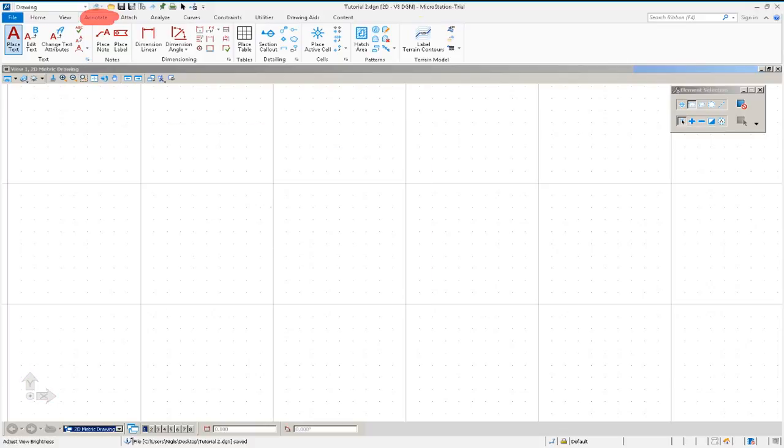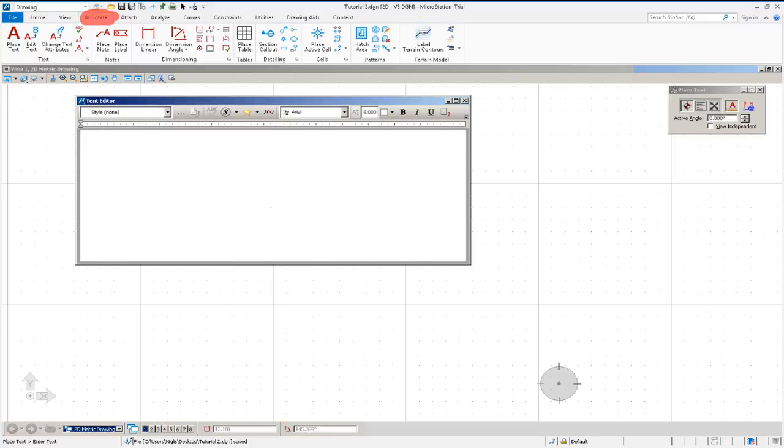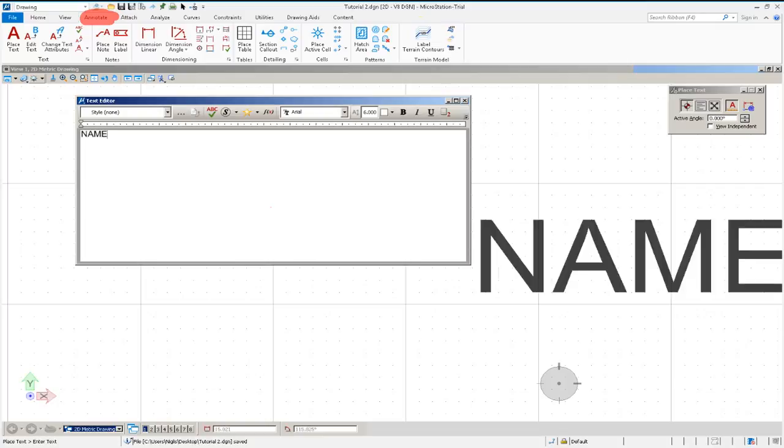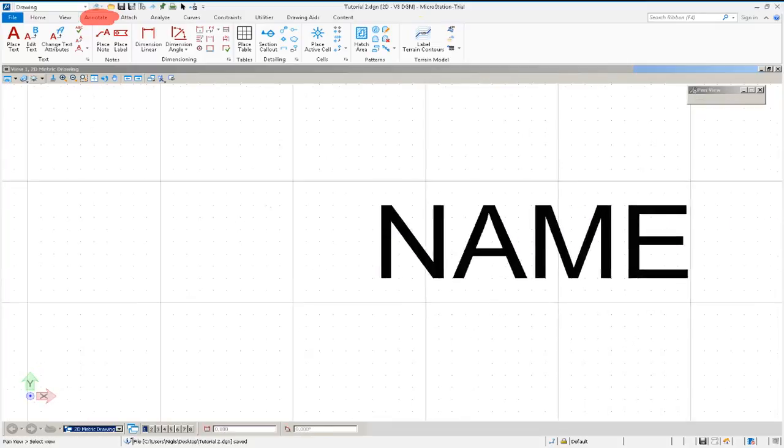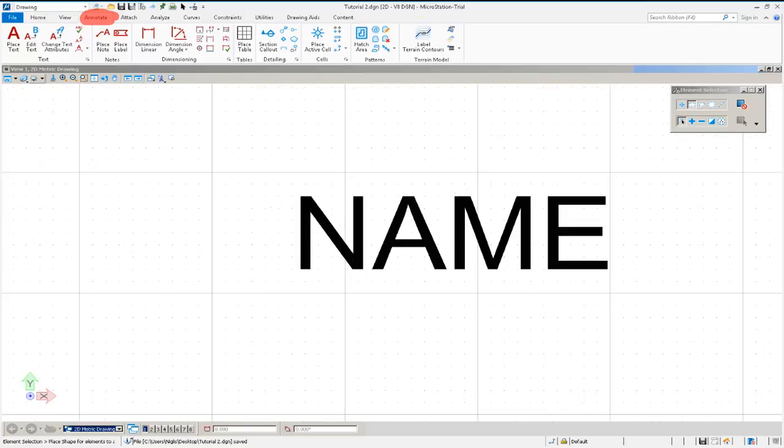Or if I click on place text, okay, and just type in name. Okay, there you go. How do I know the height is 6?